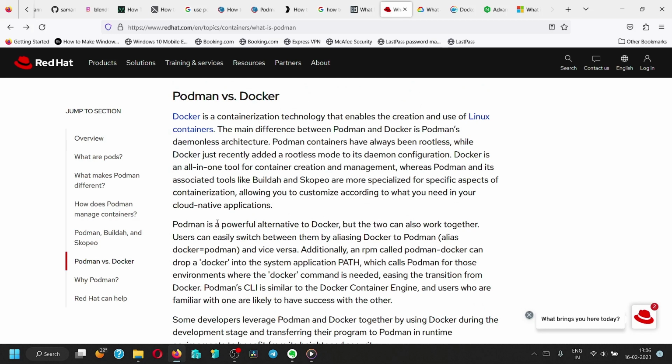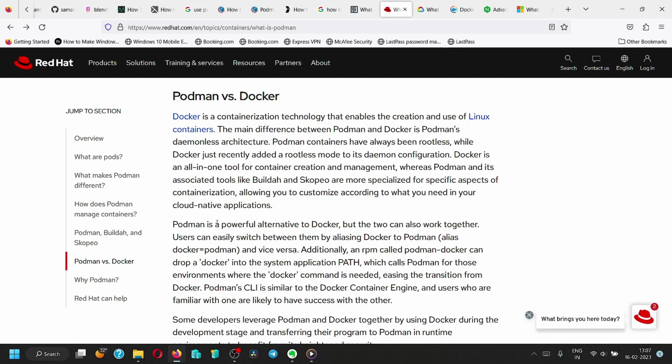Users can easily switch between them by aliasing Docker to Podman: alias docker=podman. So you can easily switch between these two container engines. If you have Podman, you can use Docker commands, and if you have Docker, you can use Podman using this alias.